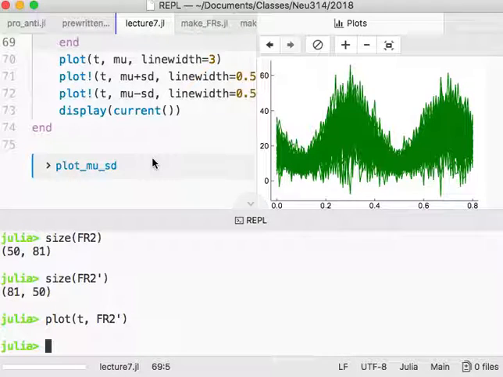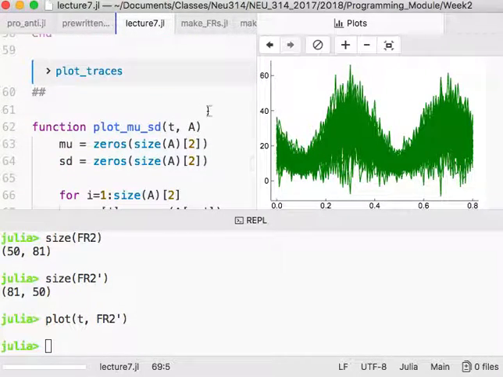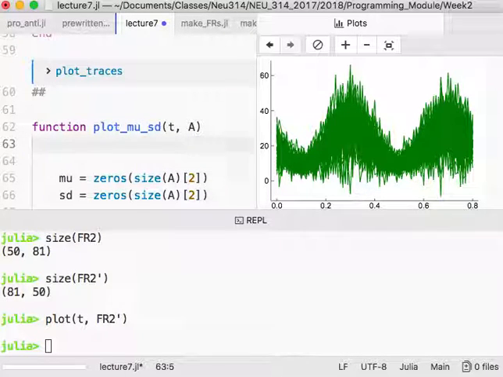So something that we haven't checked here: there's an assumption in what we wrote, which is that this vector t was as long as there were columns in A. And it's often useful, if you're assuming something in your code, to have an if-else statement that checks whether that's true, in case somebody goofs when they call the code.